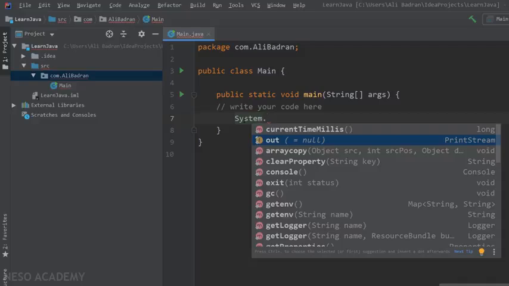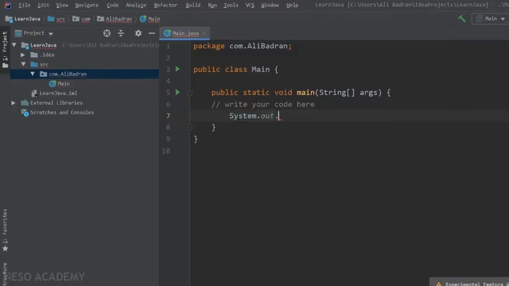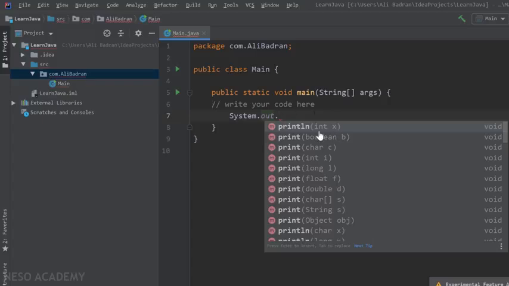So now I'm going to press tab, and now we will use the dot operator. Now over here we can see everything inside the out object. And we have this println method, and I know that it is a method because we have this letter M over here. And on the right side we can see the return type of the method. So just like main, the type is void, also println is void, and also the print function is void.